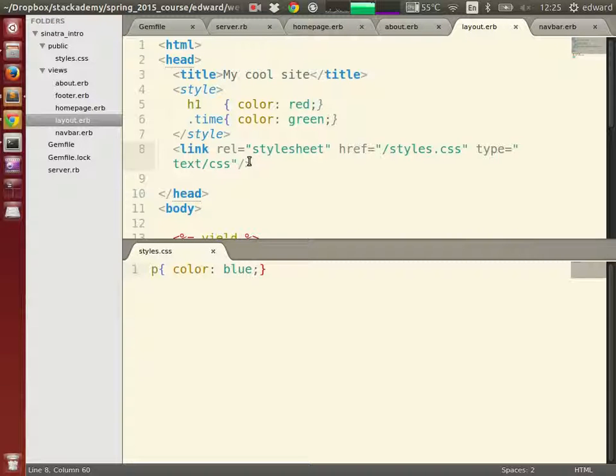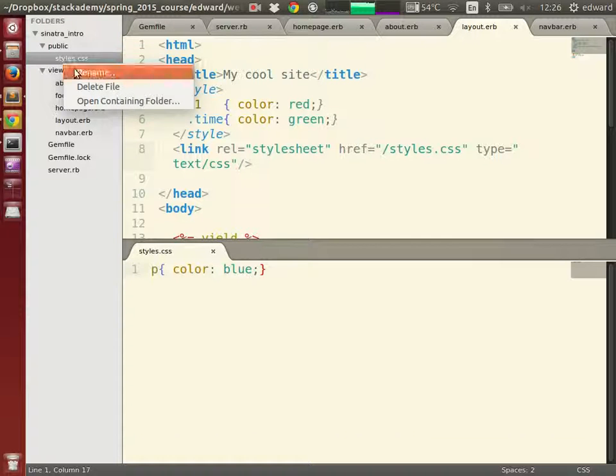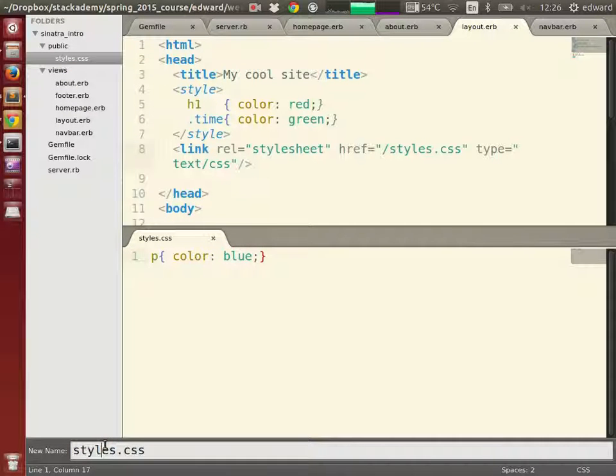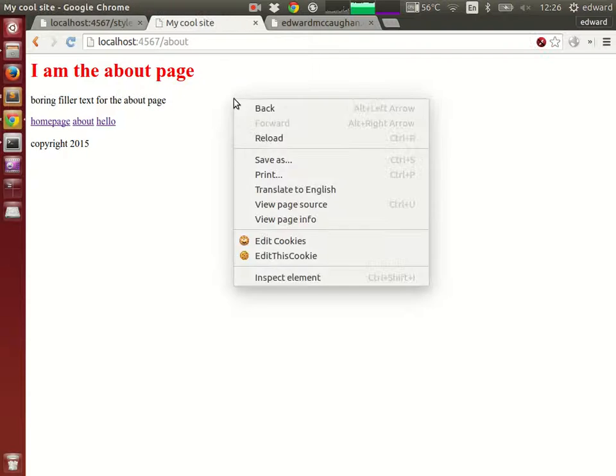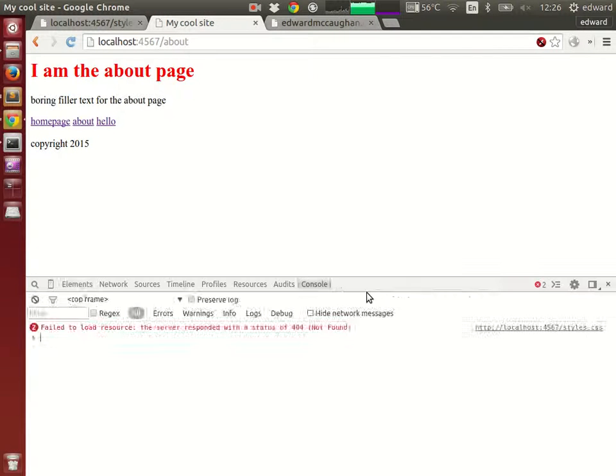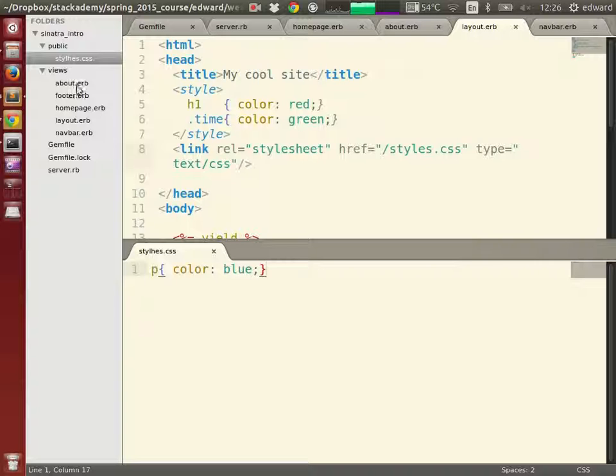You need that styles.css in that folder though. This one. Yeah, if I rename it, it'll just get lost. Inspect element. It's going to be saying, hey, I tried to find this, but I couldn't find it. Because it's called styles, but I renamed it to not styles.